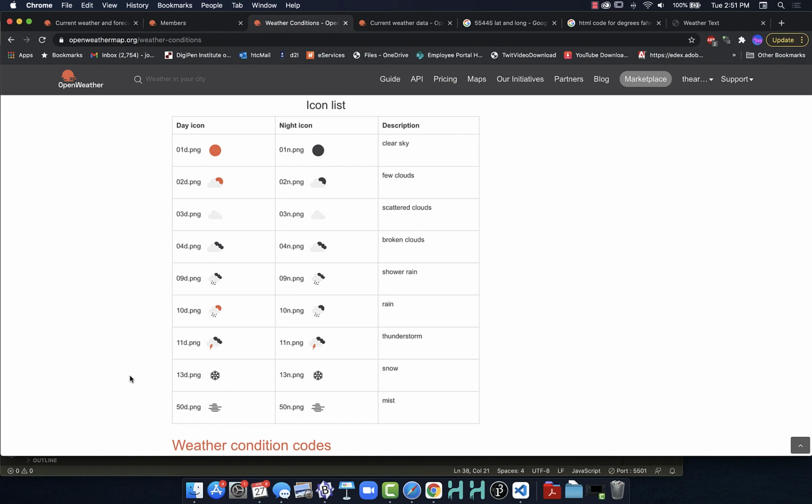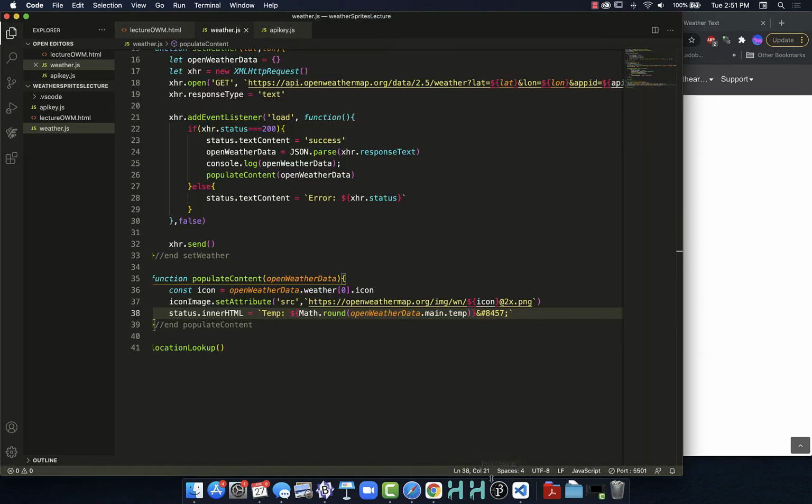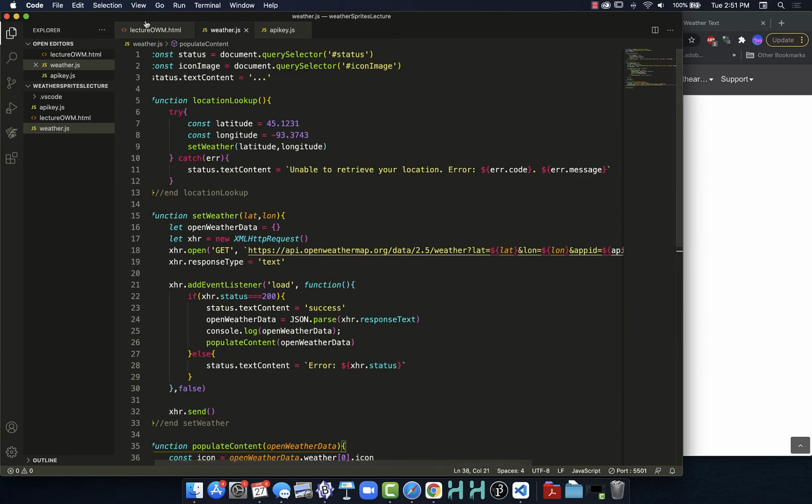animations to pull it off, because day and night, when it's clear, you could do a sun and moon. So you could do separate sun and moon as part of it, but then the rest of it, when it's cloudy, rainy and snowy and thunderstormy, you really just need to kind of make the whole scene dark or look like night. So we'll look at that in the next video. But right now our goal is to get this working, which we've been able to do.